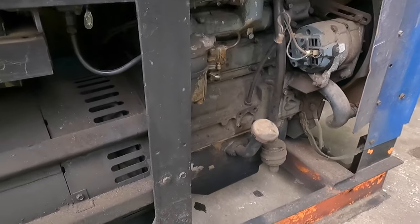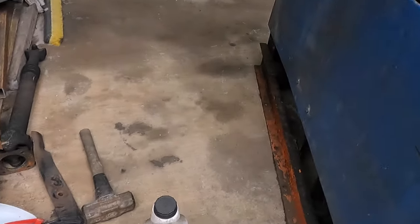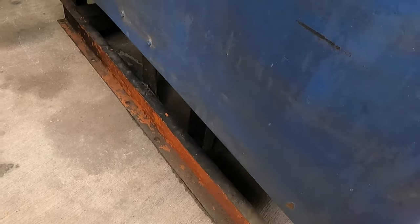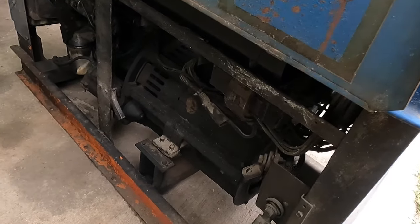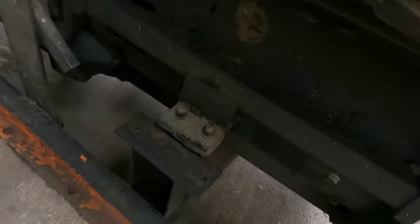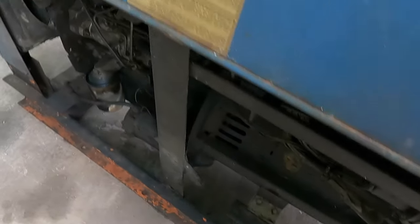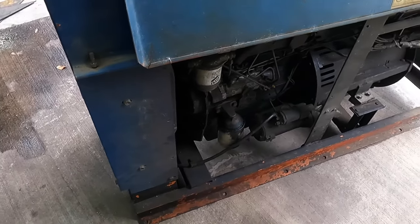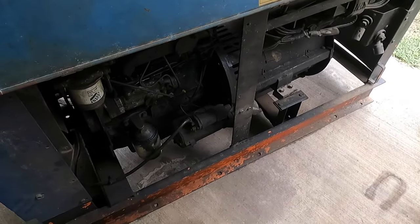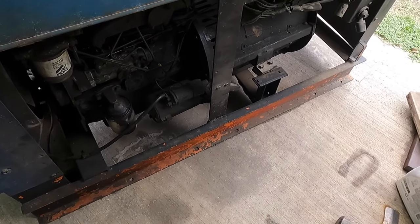We're gonna go through this. It's one of those things where it came up on Marketplace and I couldn't pass it up. So we're gonna try to get the 200 going first, get that set to the side, and then we'll be working on this thing, hopefully. You can see here how this rubber mount is just pushed to the side. So all in all, we got a diesel welder for pretty cheap. So let's get to working on the 200, and then we'll come back to this whenever we can.